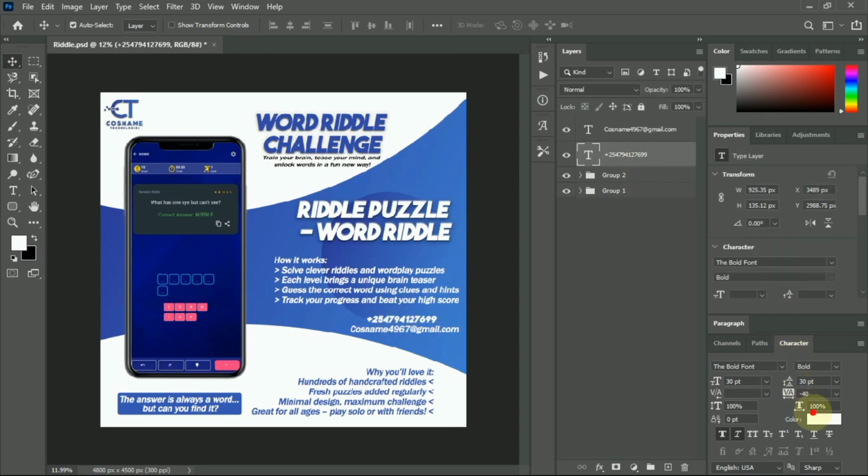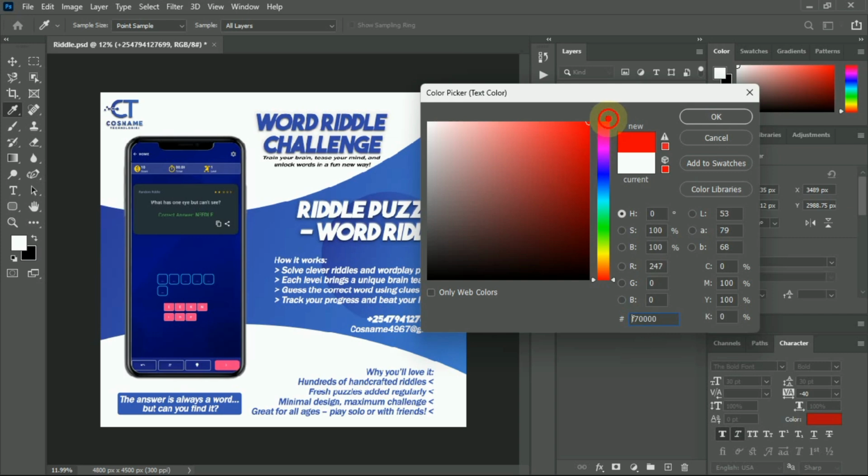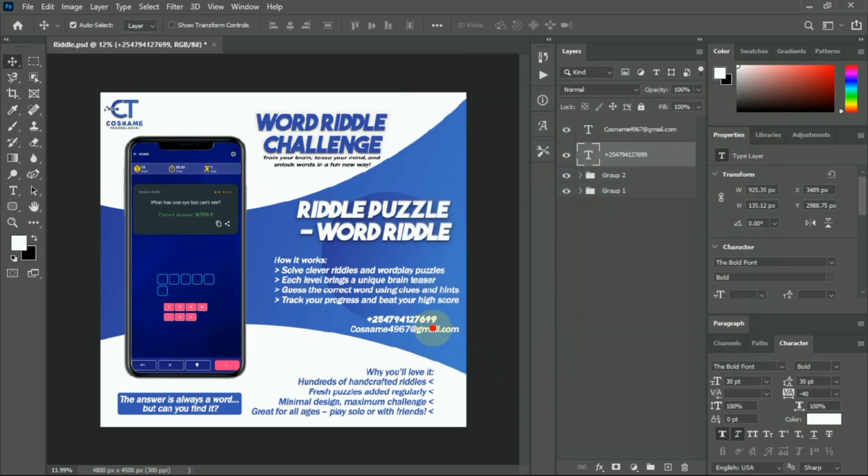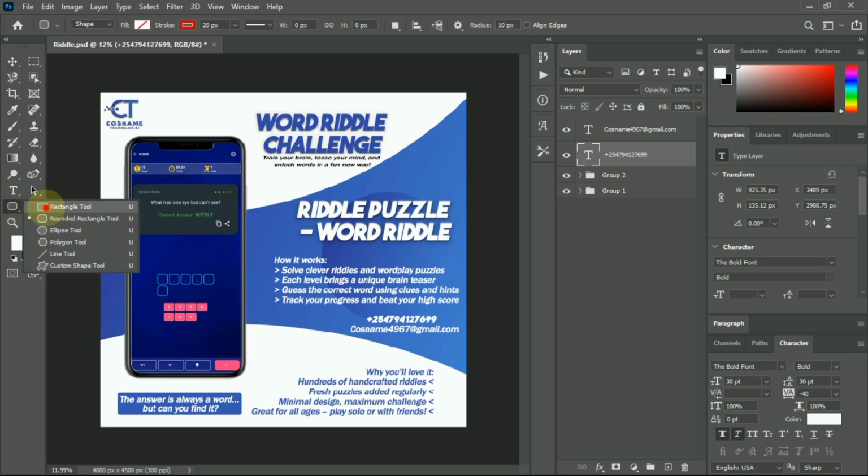You can change the color of the text, so maybe red should, nope, it should not work. So I think we are going just to use it like that. Or we can give it a white color. No, this one.